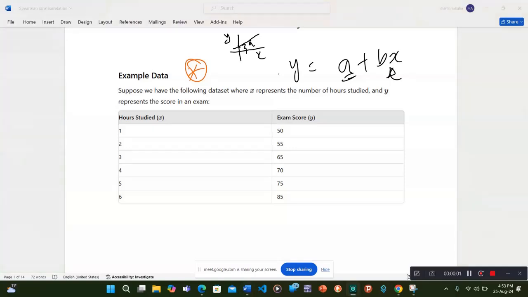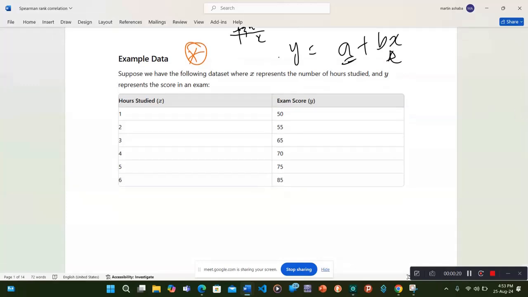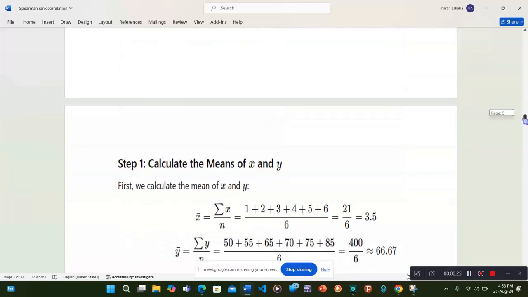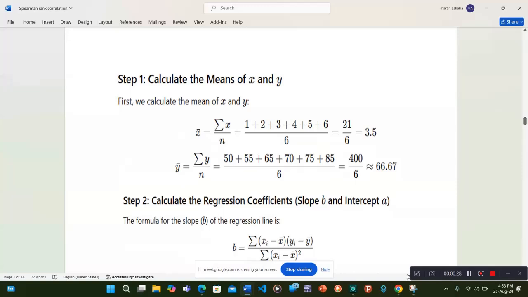So now, talking about this problem, you are going to see that we need to generate a model, and later on, we use some data to predict the outcome of the model. And that is the essence of regression analysis. So we have the number of hours of student study, then their scores. So one, we need to determine the means of x and y, because they are going to be very important, especially when determining the correlation coefficient.